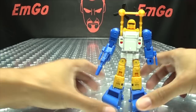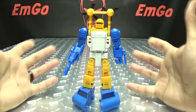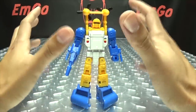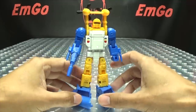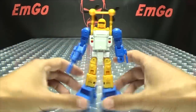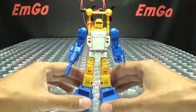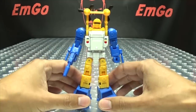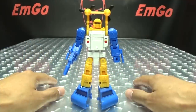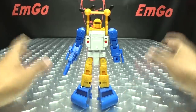So yeah, there you have FansToys SPINDRIFT. I mean, he's a good solid figure. I mean, I do like him. He just misses the mark as far as capturing Seaspray's look, because they made him skinny. He's not supposed to be skinny. Why'd you make him go on a diet, FansToys? Why'd you make him lose weight? He didn't need to lose weight. He was perfect the way he was. I loved him the way he was, okay? That was just more of him to love. But anyway.